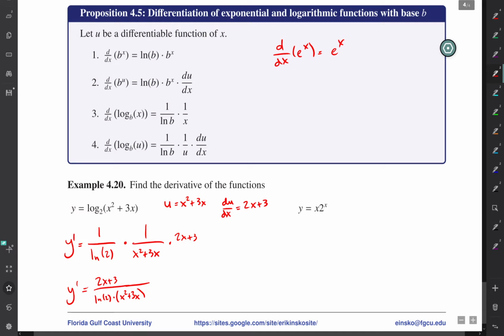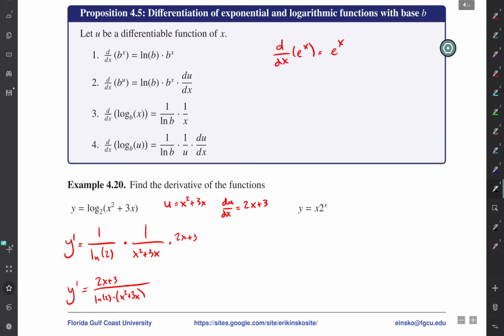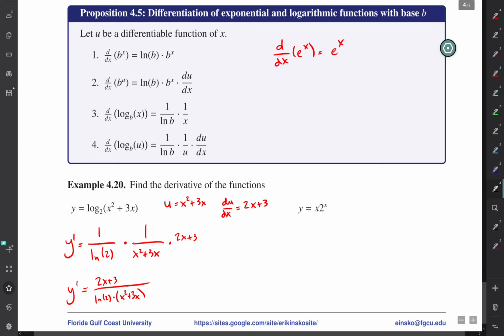Okay, let's try y equals x times 2 to the x. This is going to be a product rule, and so you're going to have y prime is the first times the derivative of the second. Let me just write 2 to the x, prime for right now, plus the second times the derivative of the first. Okay, so that's x, and then we have to look at what is the derivative of 2 to the x. Well, that's ln of 2 times 2 to the x, and then you add plus 2 to the x. The derivative of x is just 1, so I'm not going to write that.